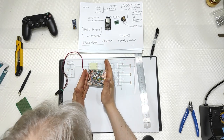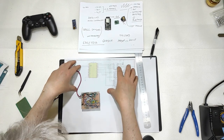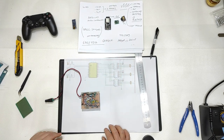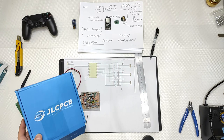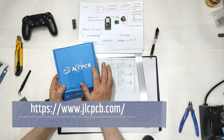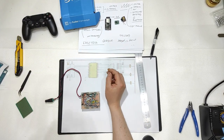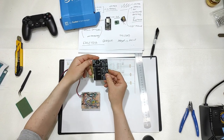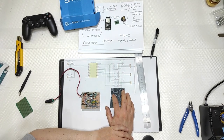This little thing here: exporting my design to Gerber, then sending it to a company that works worldwide, such as JLC PCB, which will transform your Gerber file into this little thing here, guys. Obviously, you can also put your name on it, like I did here.